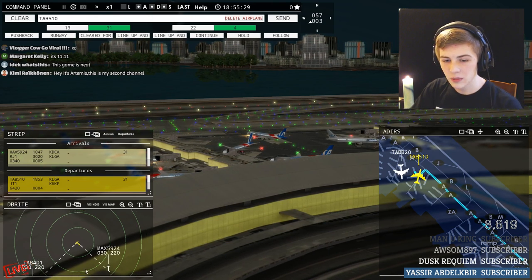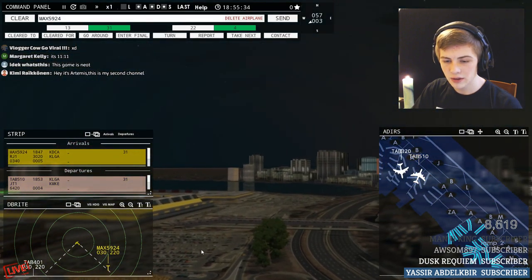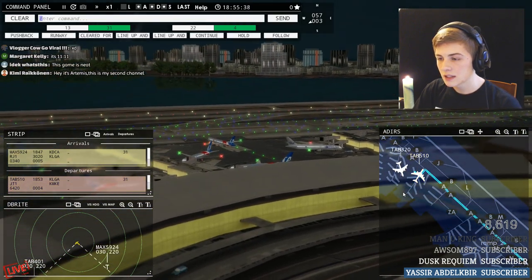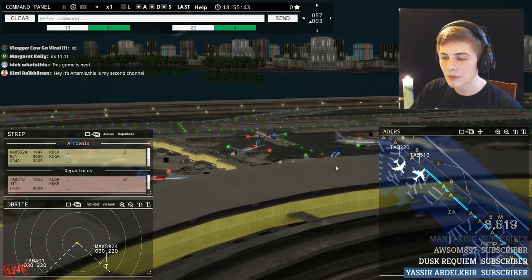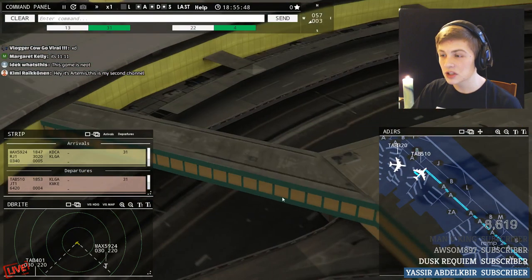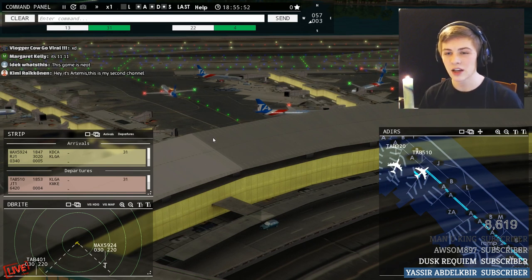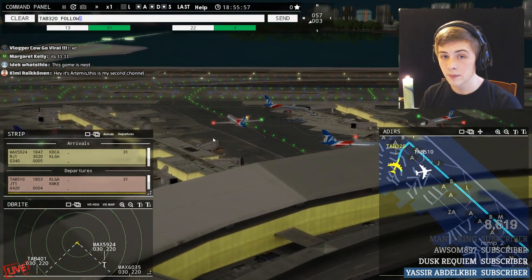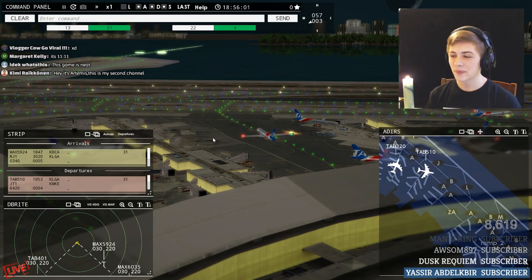So Leslie's almost ready. We've got two planes coming in. Once Magic gets to around here, I'm gonna give it permission to land. 5924. Okay. Leslie 510, continue taxi. I might have given him permission before he asked for it, and that might mess stuff up. There's the other Leslie, and this is going to be really cool. What I'm going to do is tell this Leslie to follow company, and he's going to follow the other Leslie and just do exactly what Leslie does. Leslie 320, ready to taxi. Leslie 320, follow company. That's really cool. I like doing that.